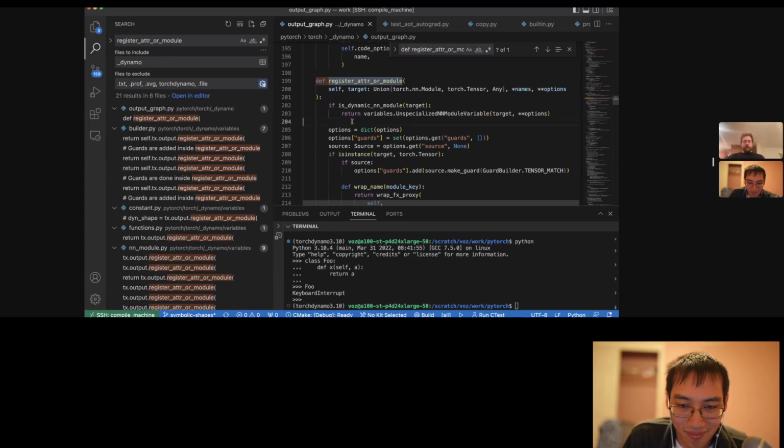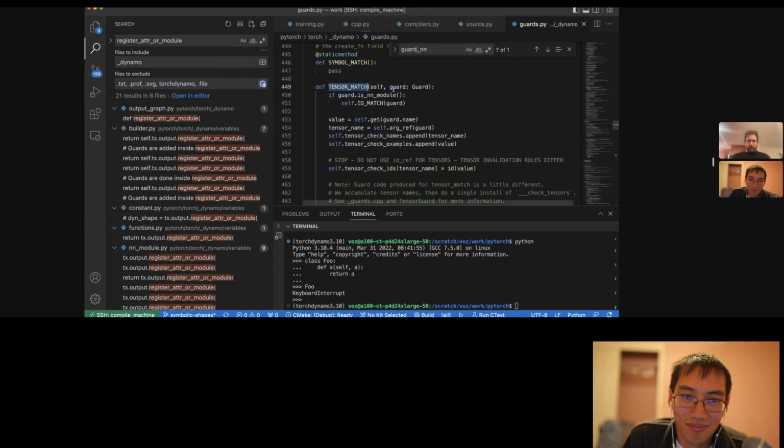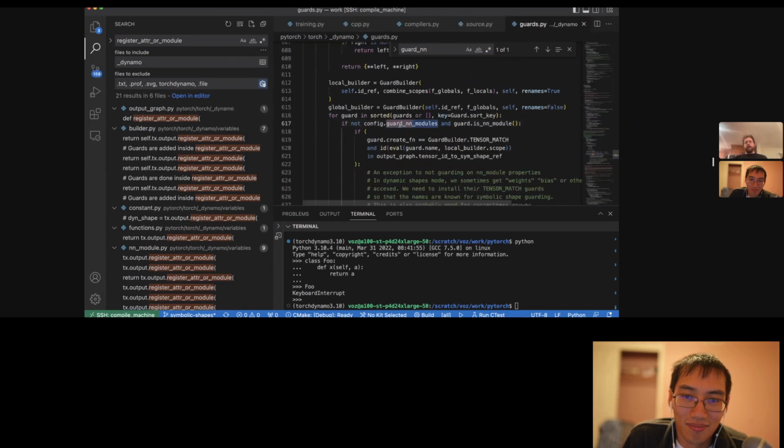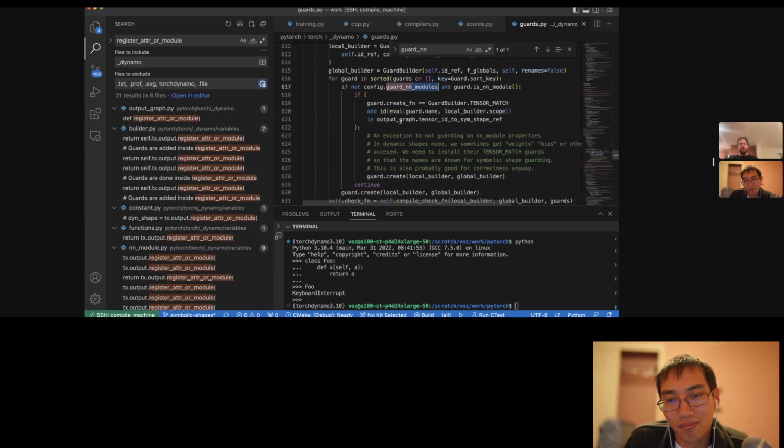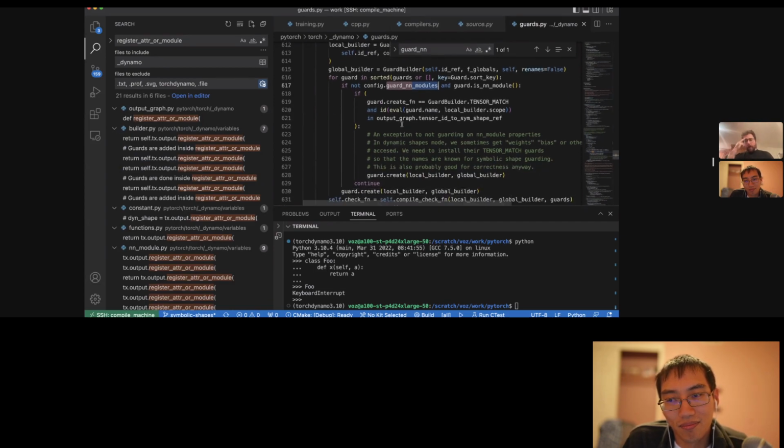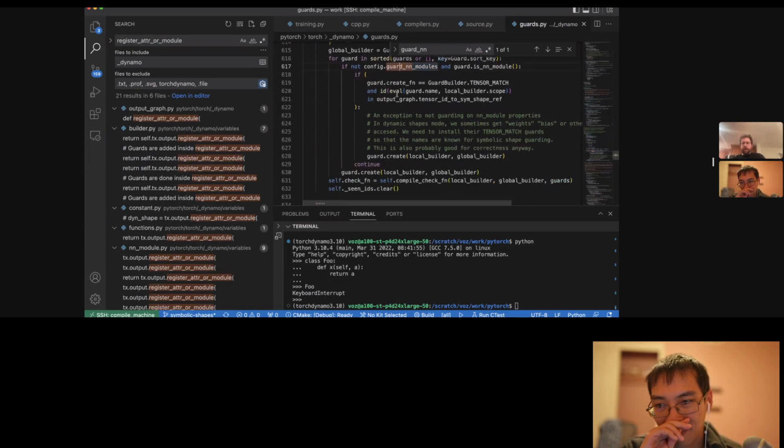There is a mode that is disabled called guard NN modules that treats all the guards accumulated from NN module associated tensors and other NN module associated values, NN module type IDs, NN module IDs, other properties on NN module, named parameters, registered buffers, etc., regardless of whether they got a guard and were handled. If config guard NN modules is on, then all those guards would get created.